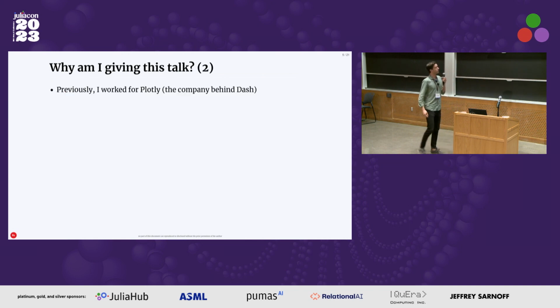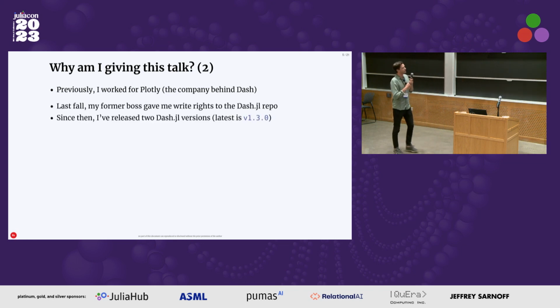Okay, so next, there's more reasons why I'm here. Previously I worked for Plotly. Remember, that's the company behind Dash. Full disclosure, so I guess some of you might say that's another good reason for using Dash if you worked for Plotly before. And then last fall, I met with my former boss, and I told him I was using Dash.jl for work. And he's a nice guy, and he went ahead and gave me write rights to the repo. And since then, I've made 2 Dash.jl releases. The last one came a few weeks ago.